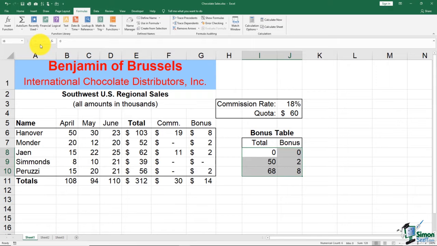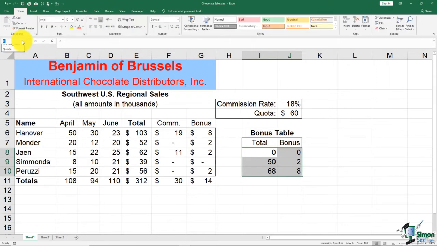Now I'm going to go back and name this. I'm going to go to the name box, and here I'm going to put in bonus underscore table. I'm going to hit the enter key, and remember I told you when you create a range name to go ahead and check it out and make sure it goes to the right place before you start actually doing something with it. And you can see that it does. It works perfectly. Now I don't have to name it, but if I didn't, when I'm setting up my criteria, I'd have to make sure I say the absolute value of the range I8 through J10. That can be a real pain, and you can forget the dollar signs and all that. So it's just easier to go ahead and name it before you start.